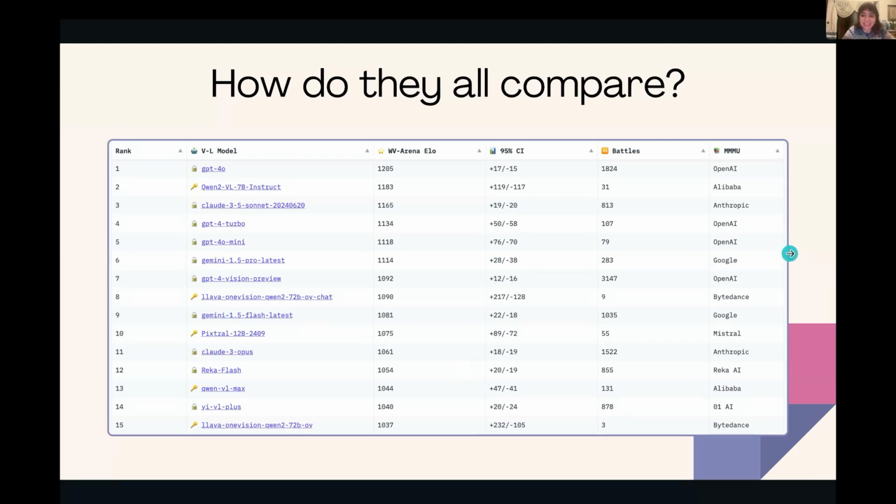So it's pretty exciting. There is Qwen, there is Pixtral. Someone asked me why these models have a lower number of battles. The reason is because these multimodal vision language models first appeared with the proprietary models like GPT-4 or Claude. And now we can just distill the outputs of these models and train new models, have more data.